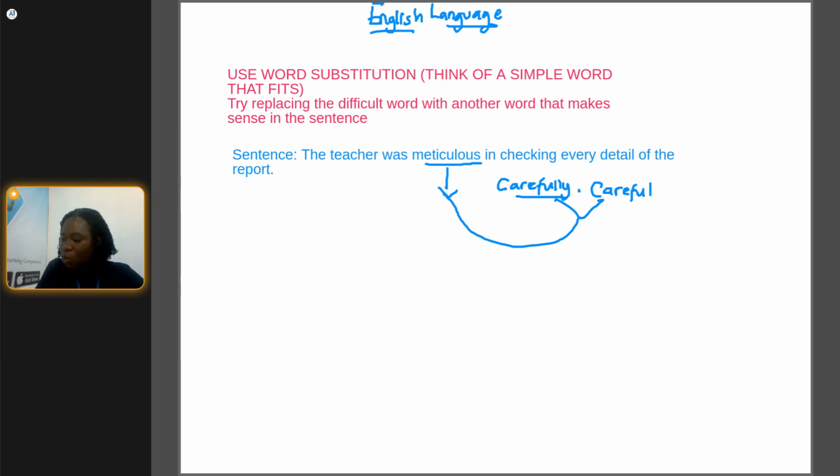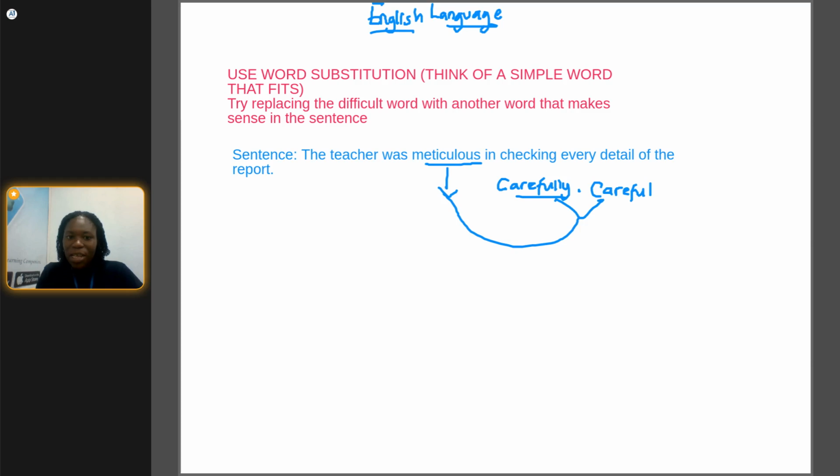You have to think, and you are still thinking inside the box, because you already have a box which is your context, and the words in that box help you determine how you should go about the word that you are given. All right. So you can find the synonyms of meticulous, since we have replaced meticulous with careful or carefully. Now you can think of the synonyms of careful. What else does careful mean? Okay, it can mean to be thorough, or to be detailed, to be precise.